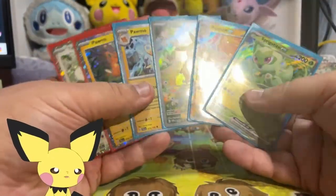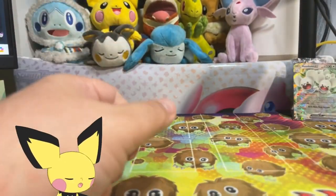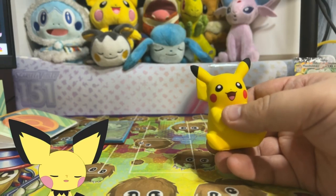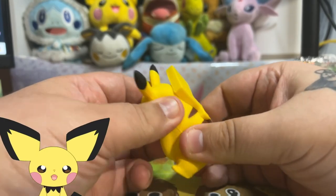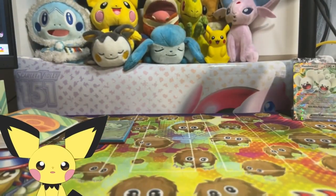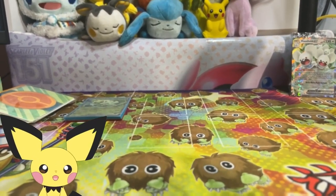Those are pretty good. If I was to split this box in half - give or take, this box retails at $49.99, I would have never paid that price - but paying $15 for everything we've seen so far, and $15 for the packs is also pretty fair. You also get a Pikachu Squishy. He is squishy - look at him! That is awesome. I am going to put Pikachu Squishy right up here with the beautiful plushie army - you got all the plushies back there as well. All right, so with that being said, let's go ahead and move into our six packs.